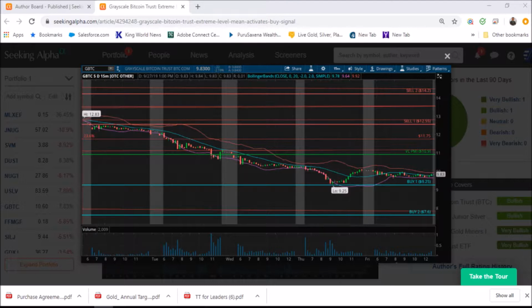If the price touches the sell one level the first time, it tells you to prepare. We have reached a pivot point. If you are long, then you go neutral. If you are neutral and looking to go short, then get ready for a confirmation. Then if the price closes below the sell one level, enter the market.